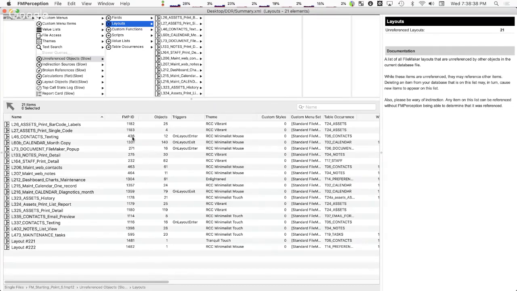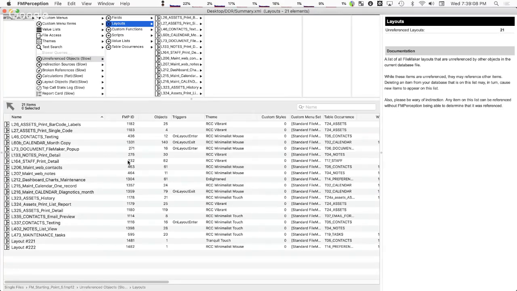Just to make sure, this tells you these objects are unreferenced within the context of this file. If it was a multi-file system and you were looking at all the files, it would tell you if they are referenced anywhere in the system. Gotcha. Okay. But it can't look to PHP code or AppleScript code or any other way of externally referencing. And it also can't handle indirection sources.